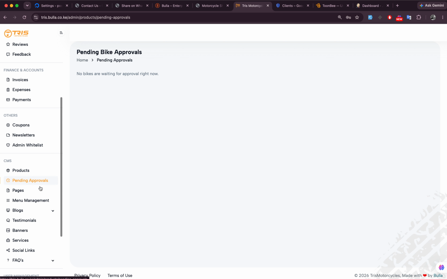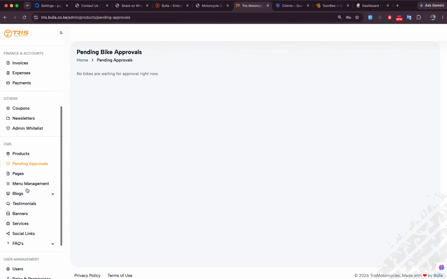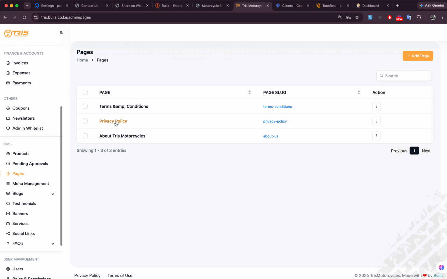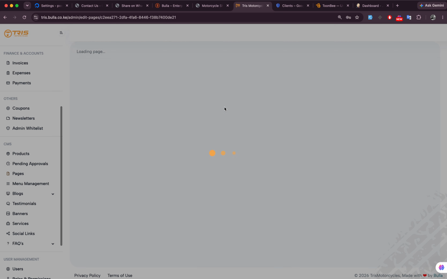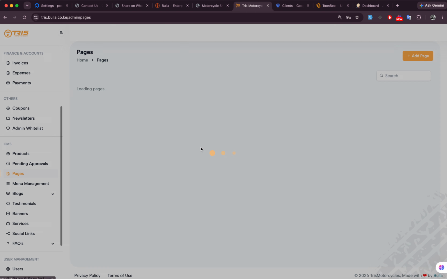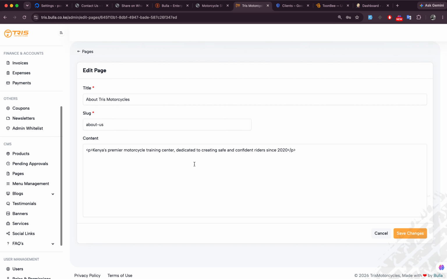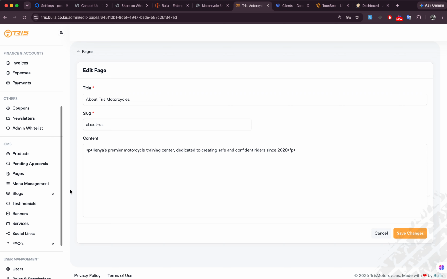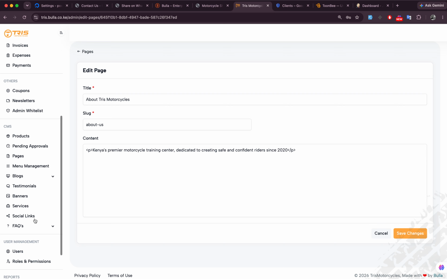It can allow you also to coordinate with your partners. So here on pages, this is where you can manage all your pages, privacy policies, stuff like that. If, for example, I come to edit this, you'll see all these fields are editable. You can edit whichever place you want, be it about more trees and stuff like that. And we'll add so much more into it so that any bit or any pixel in this website can be edited, including the colors and stuff.